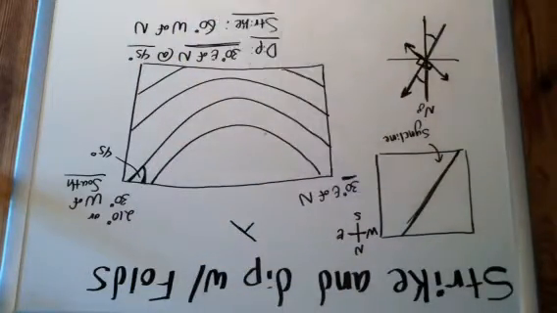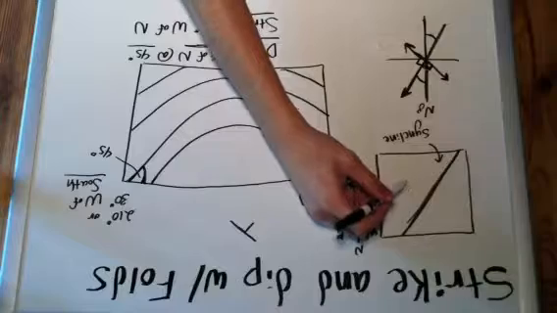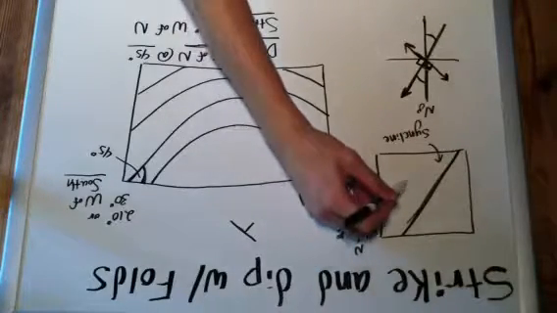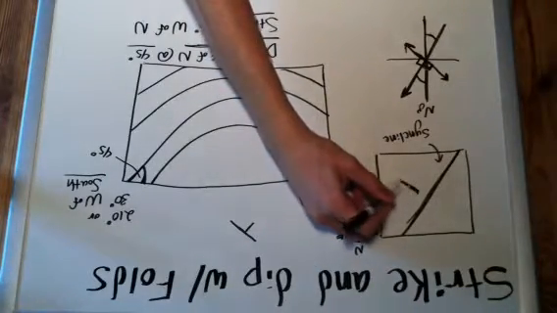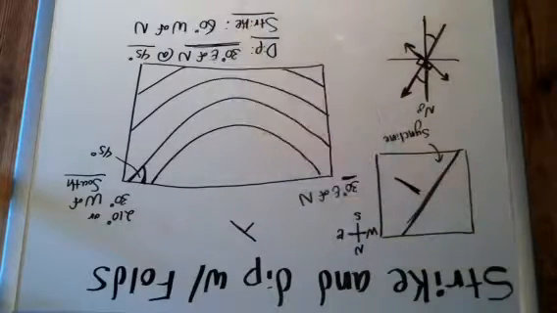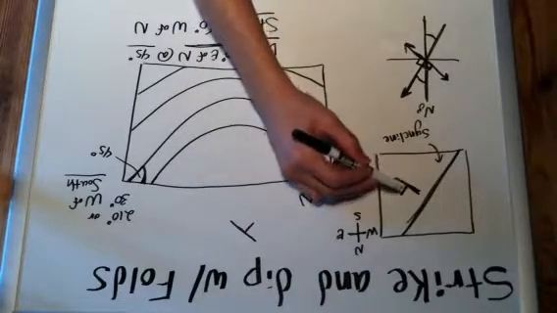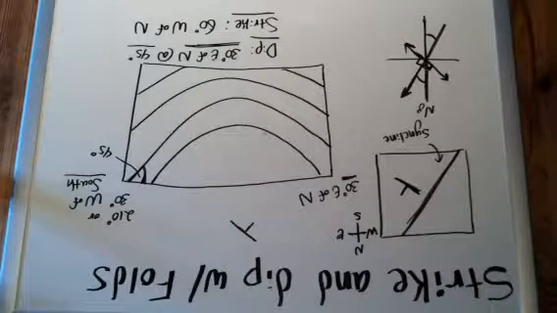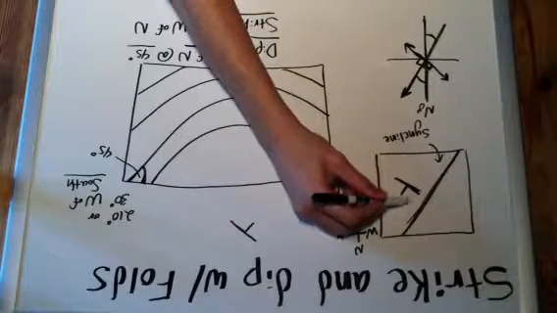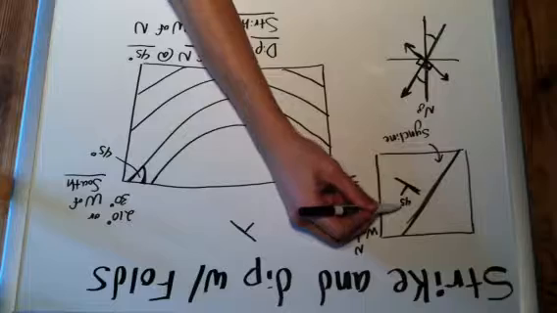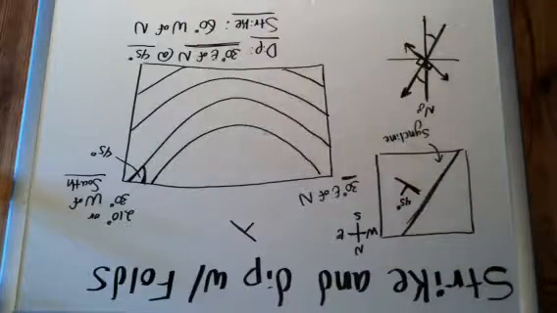So if we wanted to write that in on the map, we have to draw our strike going at 60 degrees west of north. Strike is always the bigger line, so we'll try to draw this. Strike's going to be like that. That is the direction at which our strata strikes. And then if we want to write the dip, we just draw this in. We make that perpendicular, that's always the shorter line. And then we write in our dip angle somewhere close to it, 45 degrees. And that's our strike and dip symbol.